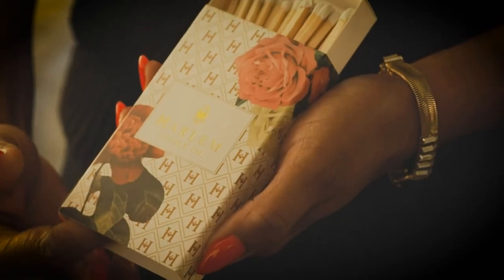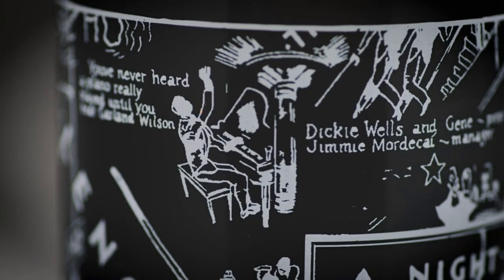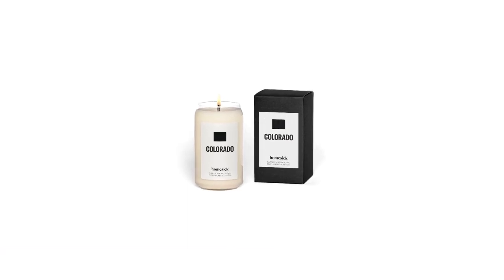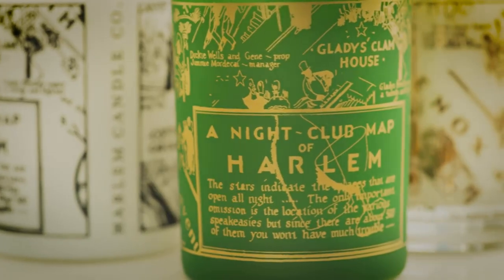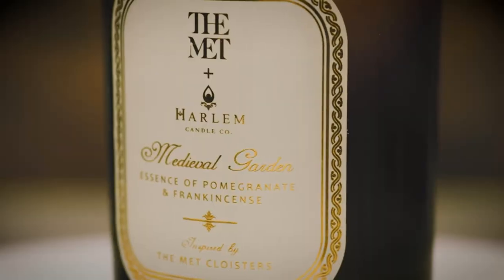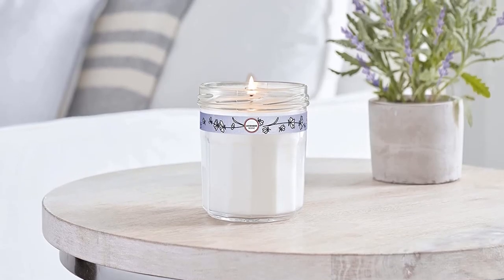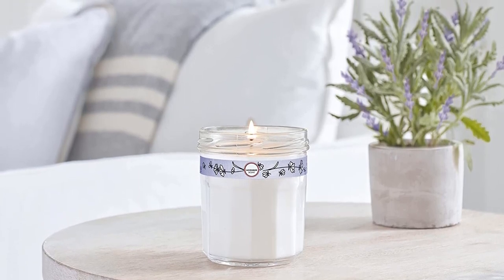The lavender scent is subtle but fresh and it won't overpower when you're eating dinner or having a glass of wine. If you're looking for something clean-smelling and affordable that you can burn all day, Dersh recommends Mrs. Myers' Lavender Candle, which strategist writer Dominique Parisot also dubbed the best drugstore candle. Lavender always makes me feel at ease, says Dersh, adding that the $10 price tag means she feels fine burning them regularly.